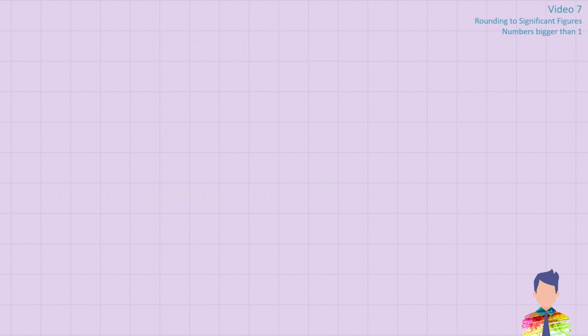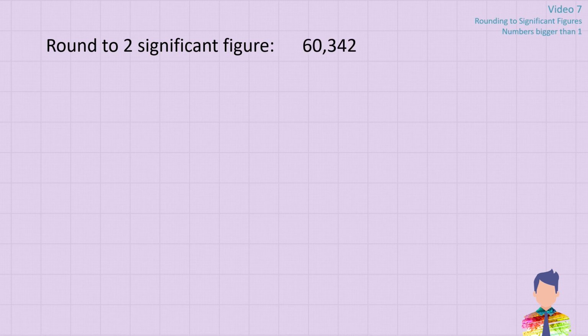Rounding to 2 significant figures again. Now, this is our first significant figure, and although this is a 0, in this instance we do count it, because once you've started counting your figures, even if that's a 0, we still count that as a significant figure once we've hit something above 0. It'll become a little bit more clear when we hit some more of the decimals that I've got coming up.